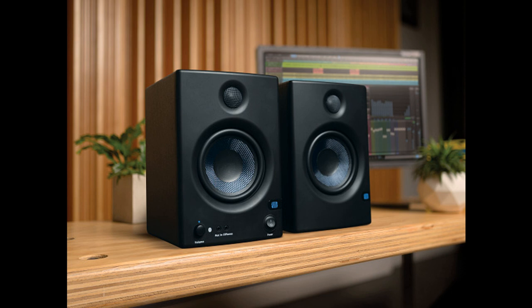Featuring a 5.25-inch woven glass composite woofer that delivers rich, tight low-end and a 1-inch silk-dome tweeter for transparent high frequencies, AERIS E5BT delivers the same sound quality as the award-winning PreSonus AERIS Studio monitors used by professional, hit-making audio engineers the world over. Known for their accurate, crystal clear sound and even response throughout the frequency range, AERIS Studio and media reference monitors allow music to be heard exactly as artists and engineers intended.